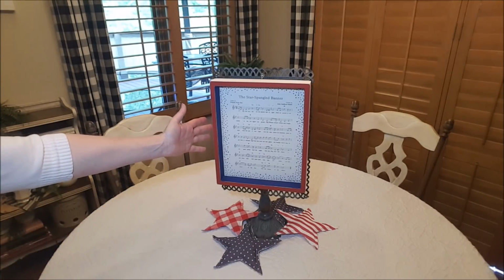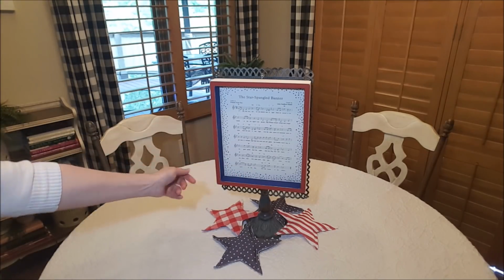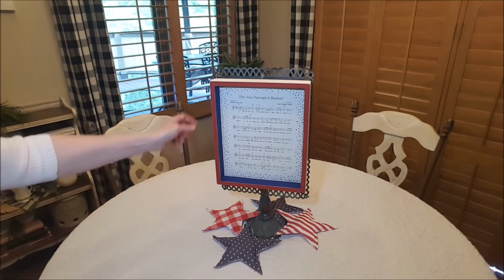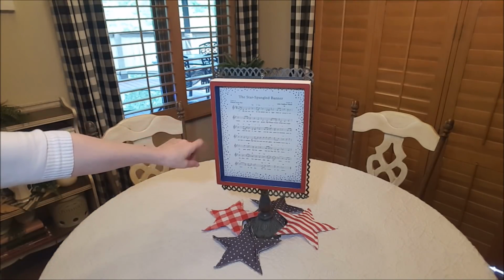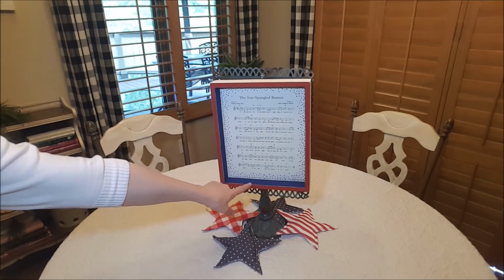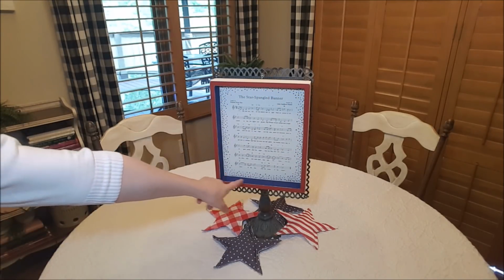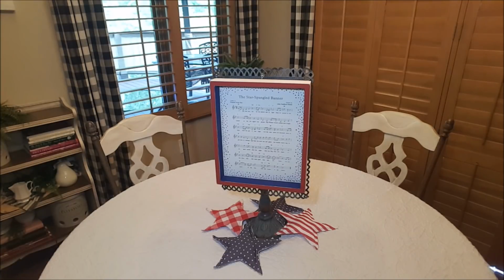Now, this item here is that piece I showed on a previous video that I got from Home Goods. It was $9.99 and it was all white. I also showed you the sailboat and the lighthouse that I was painting with the red and the blue to change it up. So I just painted the outside edge red, the inside part blue, and I took some sandpaper and sanded off some of the colors so you can see some white. And inside, with the little dots that I did with the red and the blue, I just took the end of my paintbrush, one of my craft ones, that's the wooden end, and I just dipped it in the different colors of paint and made all the dots going around it.